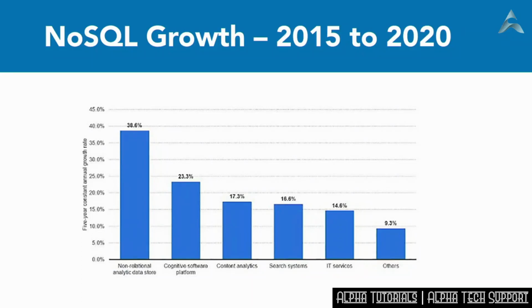And I think there's a number of reasons for that. The first of which is the maturity of market. When I first started working with NoSQL so many years ago, it really was the Wild West. At one time, there were over 150 different types of NoSQL databases, and it was really kind of crazy to try to figure out which ones were viable, which ones to use. And in general, the market has really calmed down and consolidated, and I think that this is reflected in the adoption of NoSQL.